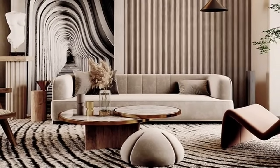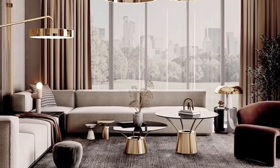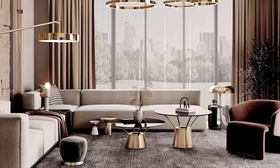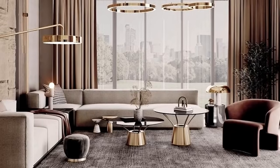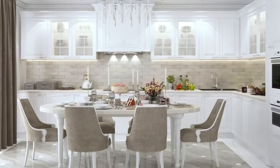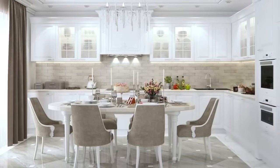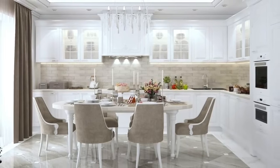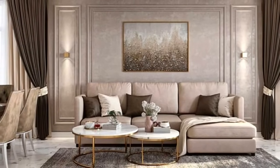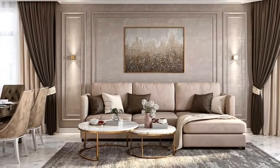We show you some of our best compiled living room inspirations. You spend a lot of time in your living room, so it's a necessity to make it not only look great, but also functional and comfortable. Even though sometimes designing and decorating your living room can pose a challenge, there are various ways you can design and decorate your living room without the hassle. The different designs and decorations we've rounded up for you are the best living room examples to inspire you with your own living room decorating projects.